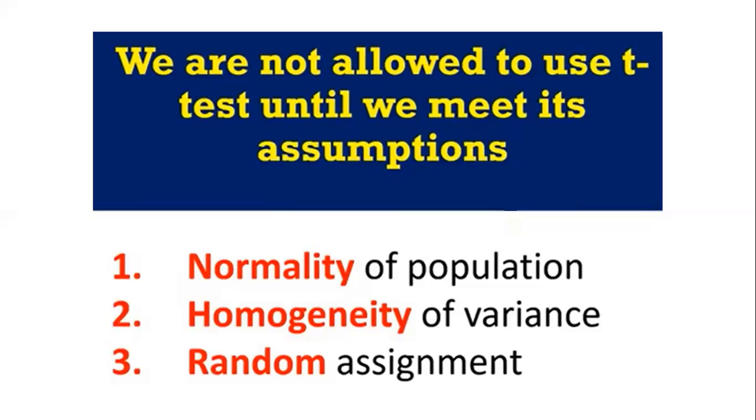All these three things are like police, saying there are things that you must fulfill before you can have this. Before you can become a professor, there are levels of papers and articles you must have published, books you must have written, and some level of experience that you must have. Those are assumptions that you must meet. And these are the three that you must meet before you perform a t-test.